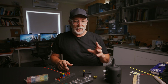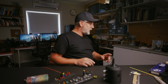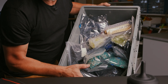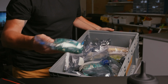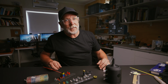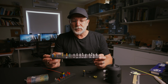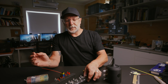What I've done is I've put together a small selection of LEDs. I have a lot of LEDs. I've got my box down here. Check this out. So I dipped into this today. So this is one of my boxes of bulk LEDs. I buy them in big bags like this. So I've dipped into my supply to show you a few different types of LEDs. And what I've done is I've got them like this, so we can look at some of the different shapes and colors and some of the technical aspects of it.